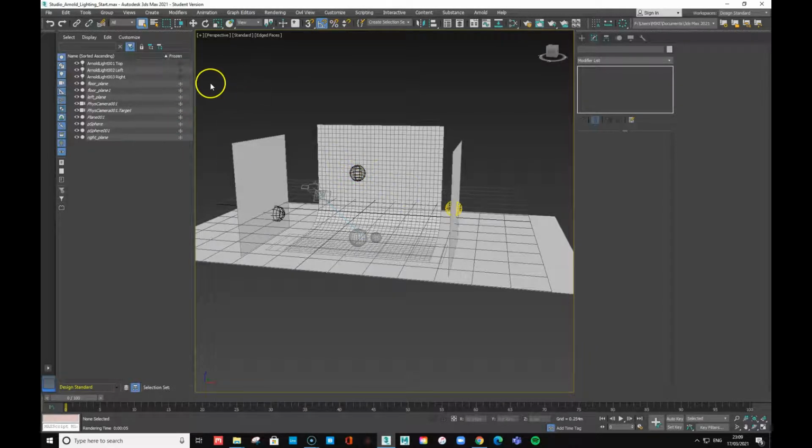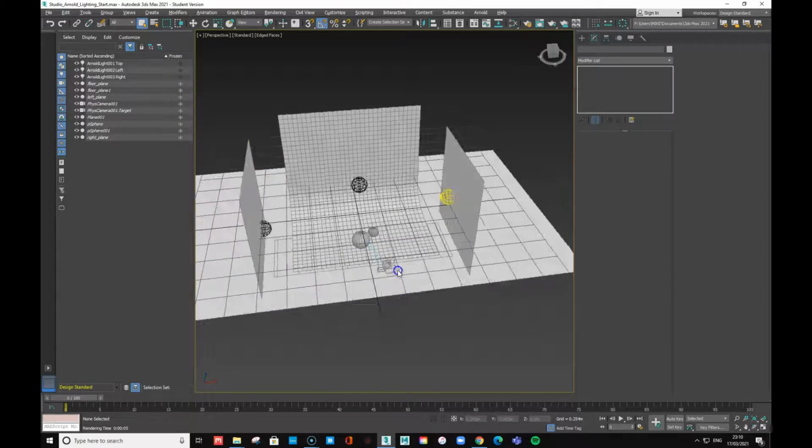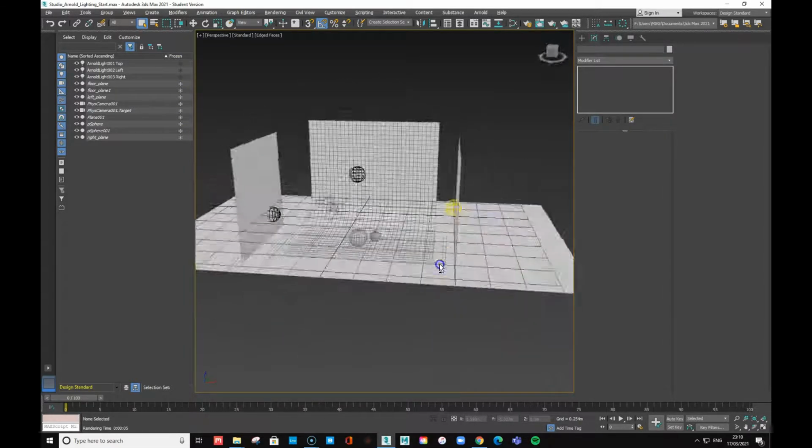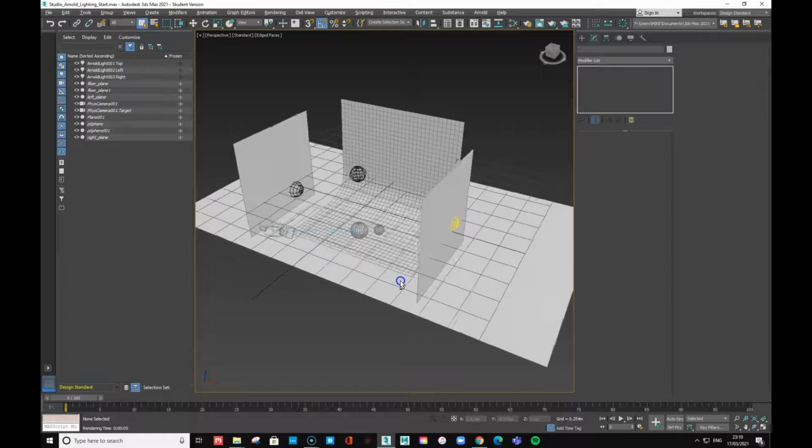So we're going to be accessing those, and there's a reason for that, because freezing things is very useful. It means that you can't accidentally go in there and click things and move things around if you're happy with the position of various elements. So I've frozen everything else because we don't really need to deal with anything at the moment.